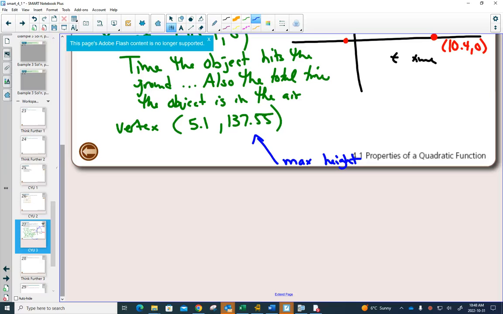So the other thing you could ask yourself, if there was a building 137.5 meters tall, could you throw a ball on top of it? Take a baseball. Go to one of those buildings downtown that has lots of glass windows. Try to throw it on top of the building. No, don't do that. That's a bad idea. But if you did, and you're like, oh, I broke the window on that floor, you can find out how fast you actually threw it up in the air using our quadratic equation.